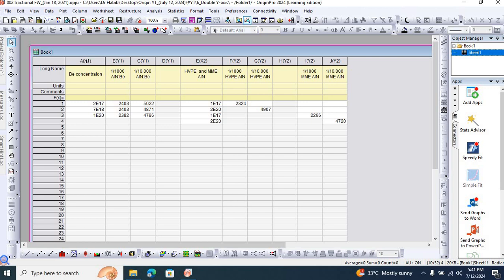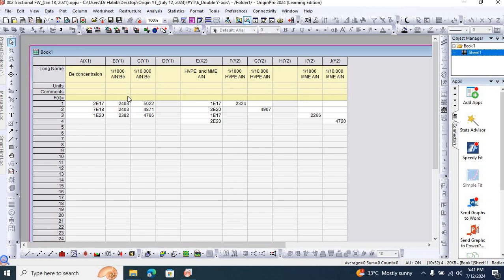Okay, so we have got an independent variable, which is beryllium concentration. Forget about the sample and about the significance of the sample. Just consider it a doped sample with doping concentration, where we have got these three values.